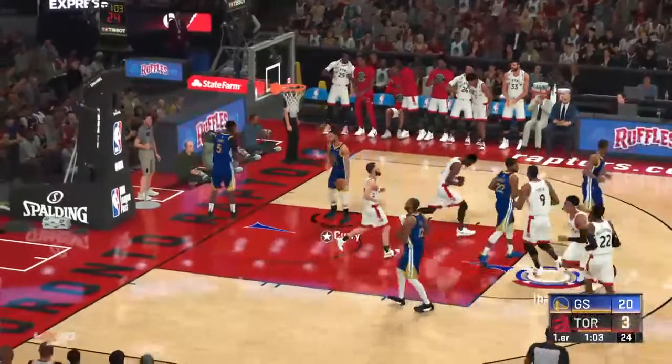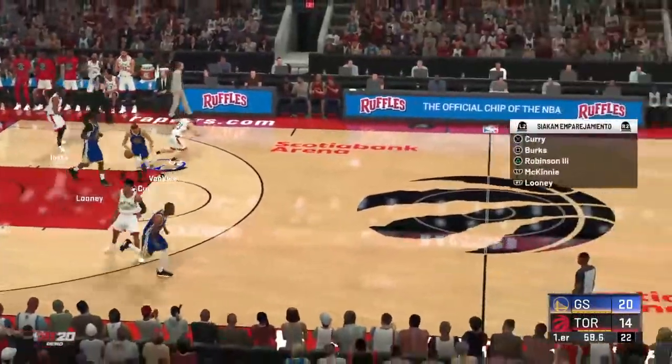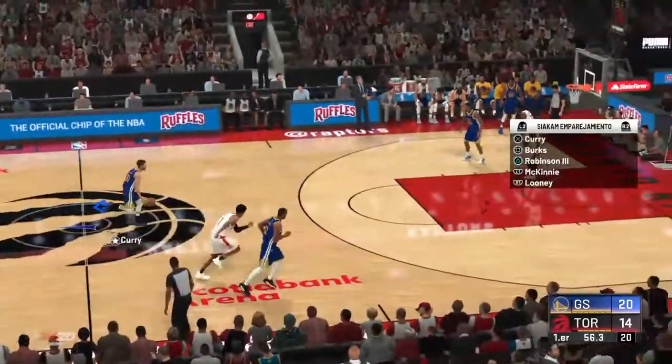They need this from beyond the arc and then some. This is where Serge is most dangerous. Extremely confident now from beyond the arc. Warriors leading by 6.